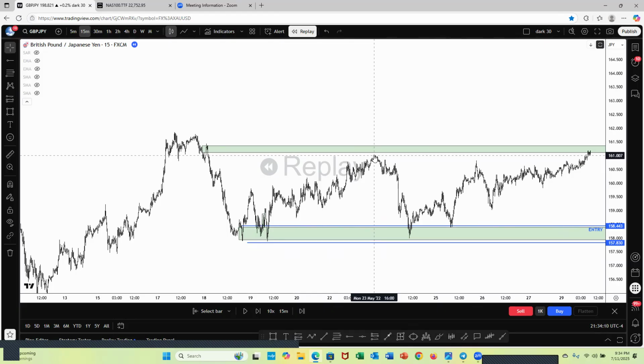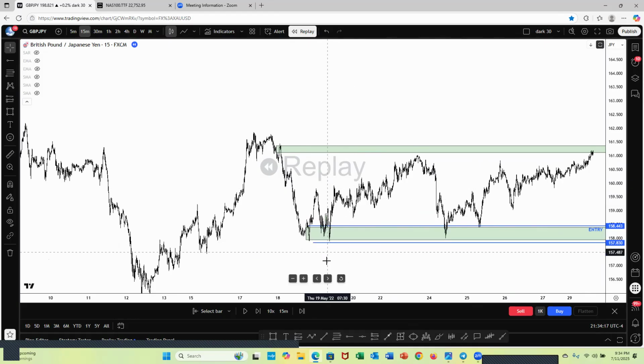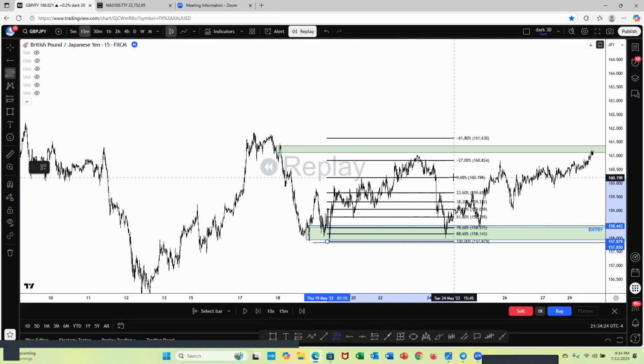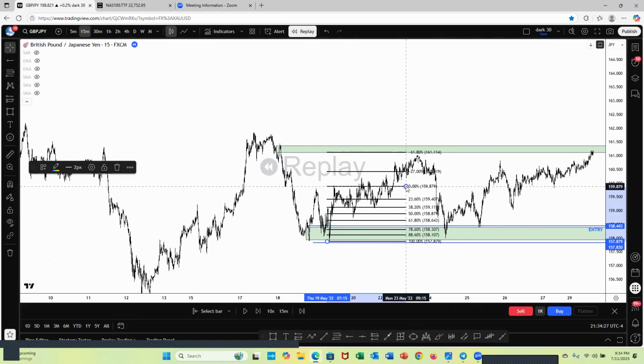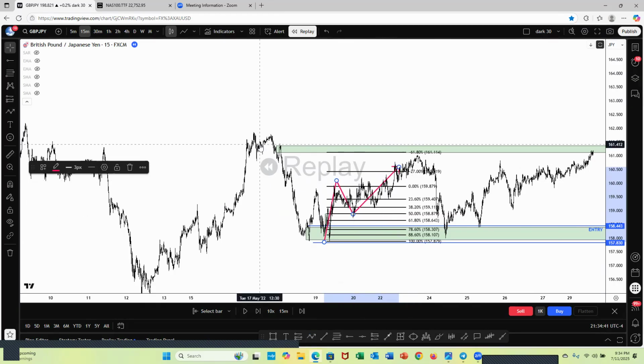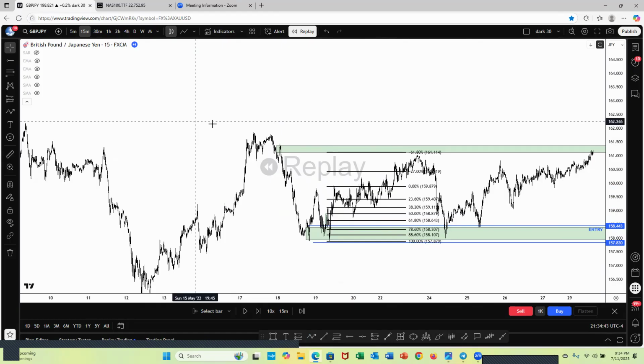So sometimes, if we had a fib on here, imagine if I had a fib on here. You already see it's no real fib. Well, it could be a little one, depending on if I did this one from point A to point B, it went to negative 27. But this is 15 minutes. So you got this point to that point to this point to that point. It played out. You know what I'm saying?